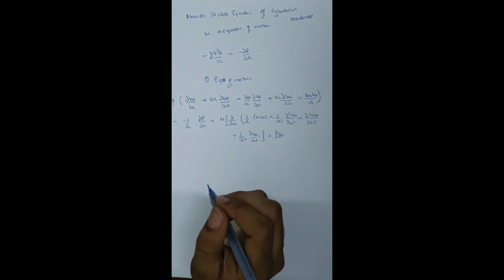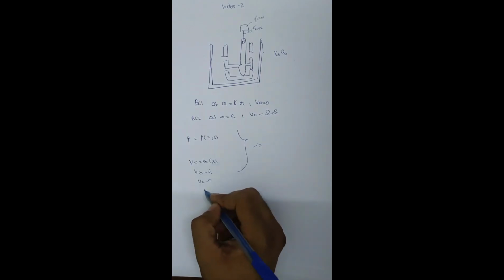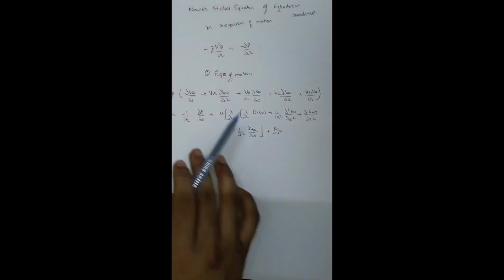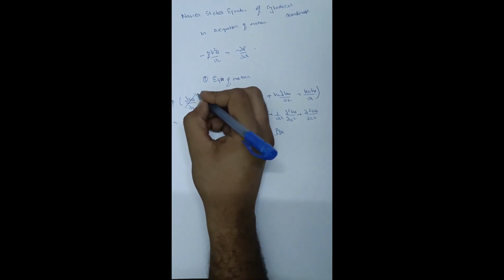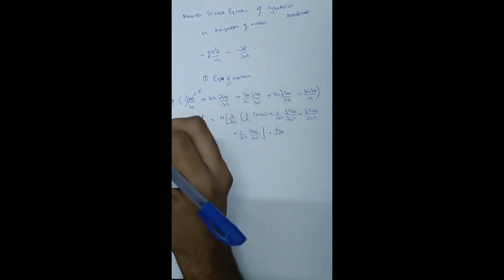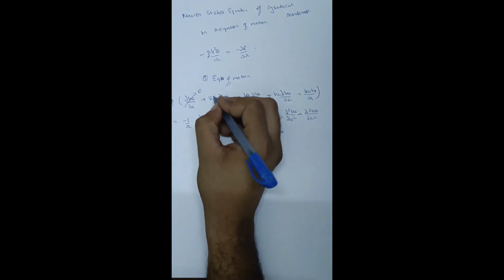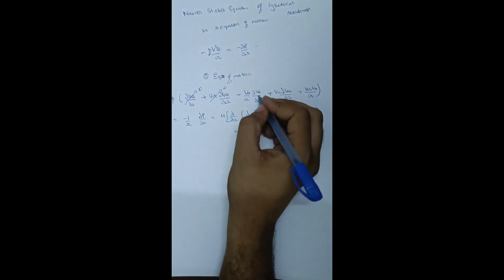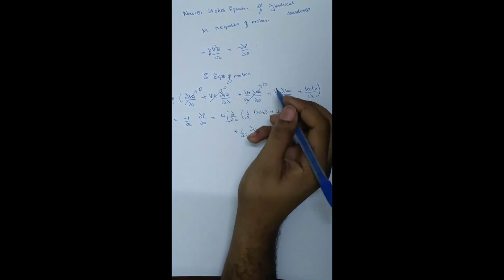So in this equation, we had initially deduced that vθ is a function of r, vr is 0 and vz is 0. So we are going to use this information to simplify the equation. We know this is steady state, so ∂vθ/∂t is going to be 0. We know that vr is 0, so this term is also going to be 0. We know that vθ is a function of r, so this term is also going to be 0.